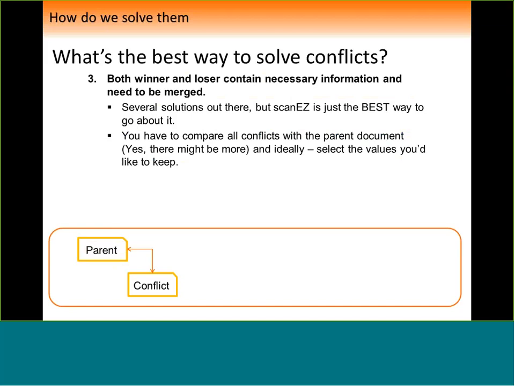So let's take a look at the third scenario. In this case, this unfortunately tends to be the more common scenario. So you end up with a situation where both of these have some information that you want. So you actually need to go and compare each document. This can be a lot of work, especially depending on the number of replication or save conflicts that you have. You actually have to go in and look at every single document, look at all of the item values, and determine which ones are different and which ones you want to merge.